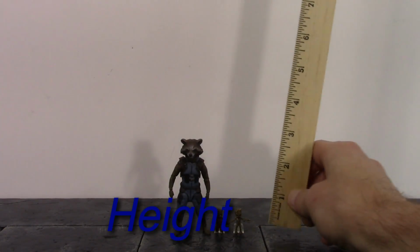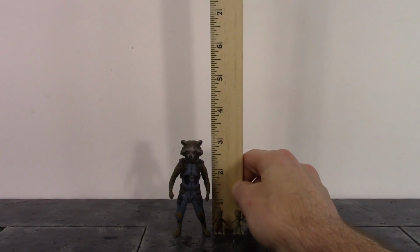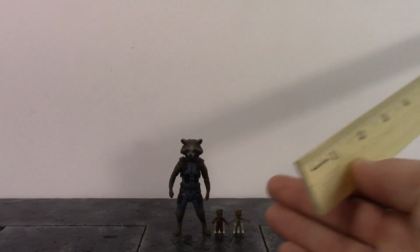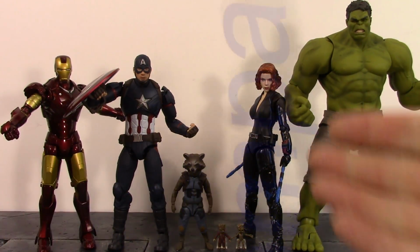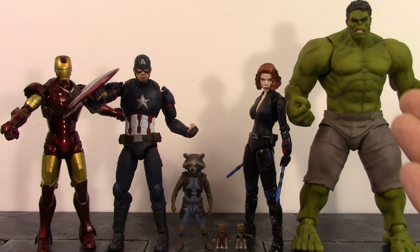Now for the height of Rocket Raccoon and both the Groots. For the Groot figures, it looks like they stand a little bit over 3/4 of an inch tall. Then for the height of Rocket, it looks like he stands about 3 inches tall. And then here they are compared to the SH Figuarts Mark III Ironing Board Man, the Civil War Captain America, the Age of Ultron Black Widow, and the Good Smile Company Figma Avengers Hulk.